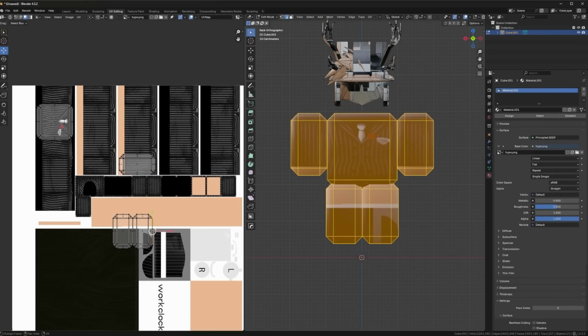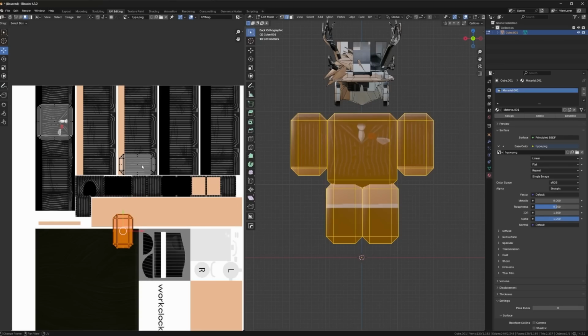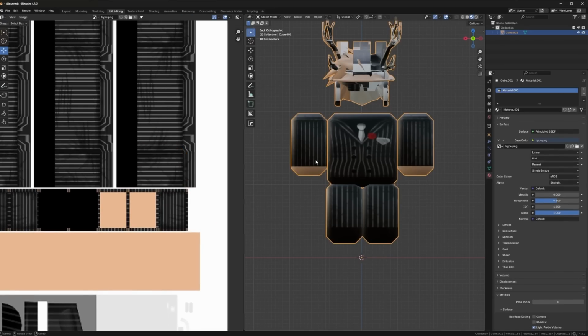Let's do the legs next. We're going to do the same thing, put one on top of the other, and if you wanted to spend a lot of time, you could put each side of the leg and the arm and the torso where it goes. We will have to fix the back of the torso, which I'll show you guys in just a moment, but most of the time these plushies are very small, so I don't think it overly matters on the smaller details. But there we go.